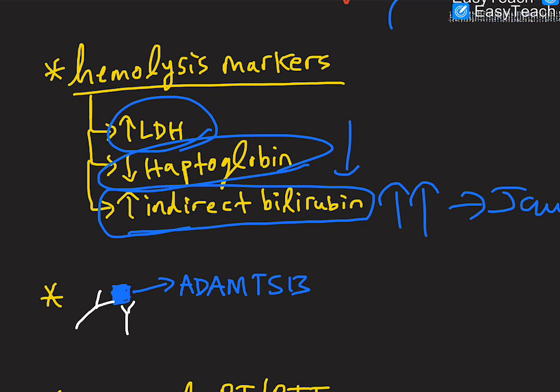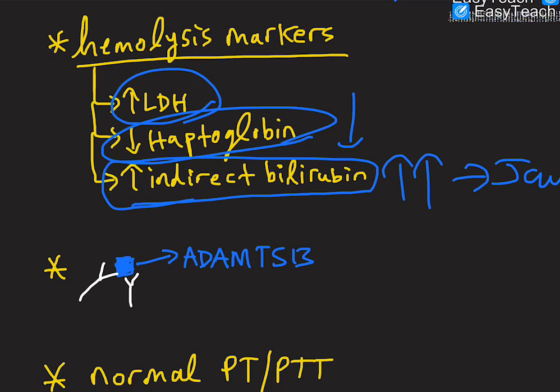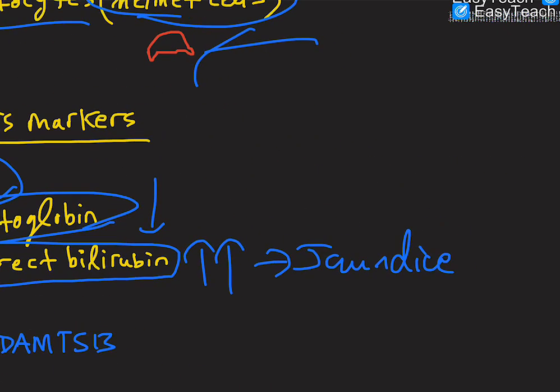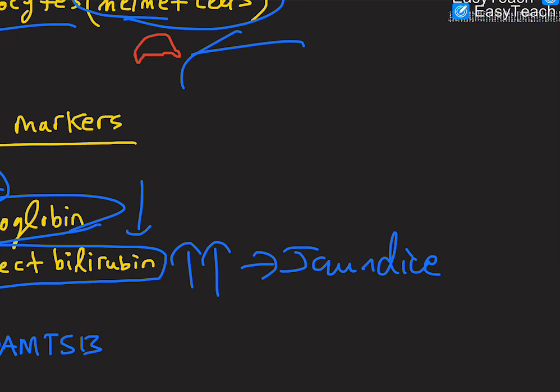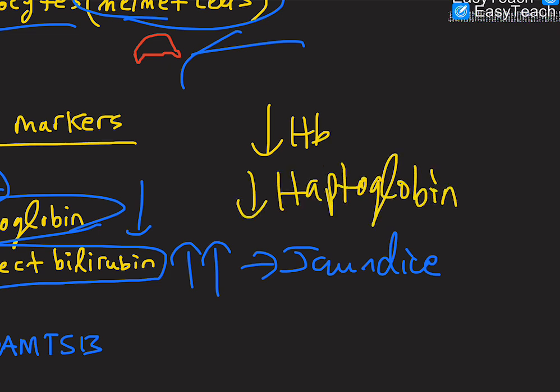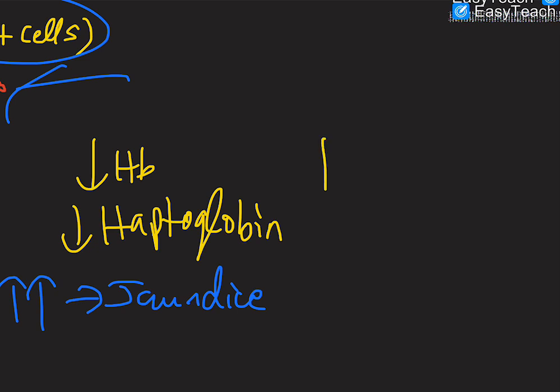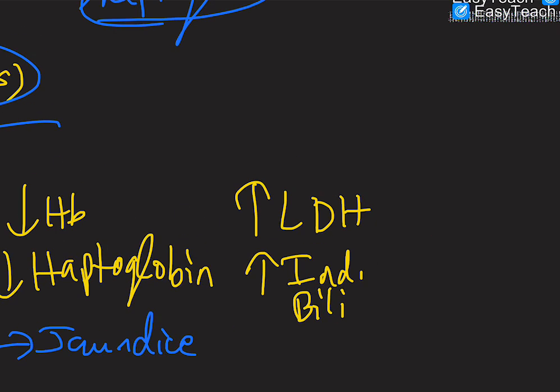All right. And just remember, you can test for antibodies and you can see ADAMTS13 inhibitors, or antibodies against ADAMTS13. All right. So if you're shearing your red blood cells, this is important, you can see schistocytes, like we mentioned. You can see low hemoglobin, low haptoglobin. Remember, these are important because this will all give you clues as to what's happening. And then you can also see increased LDH, because that's a hemolysis marker, increased indirect bilirubin, also called unconjugated bilirubin. And you can also see an increased reticulocyte count, okay?